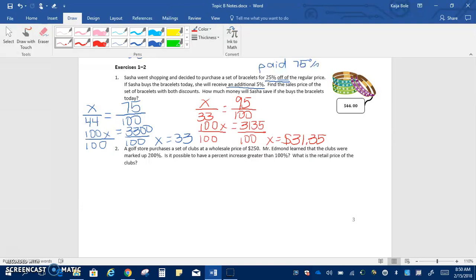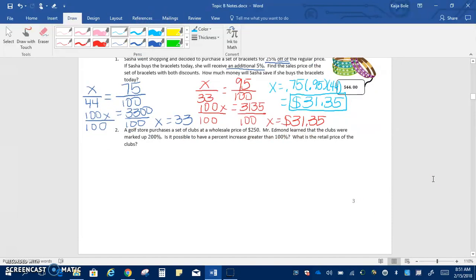Okay? Another way you could do this to shorten it up a bit would be if you use our part equals percent times whole kind of setup there, and you would do x equals, and our first percent that we paid was 0.75, then we paid 95%, and then times the 44, and you still get the same cost, 31.35 altogether. Okay, so you could do it that way as well, but we'll talk more about that in class. We're going to do one more here.